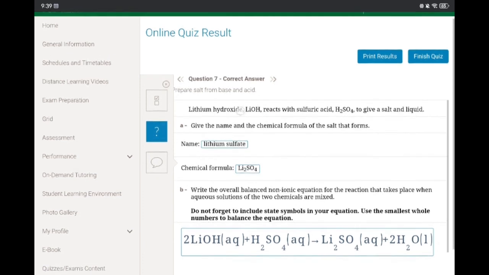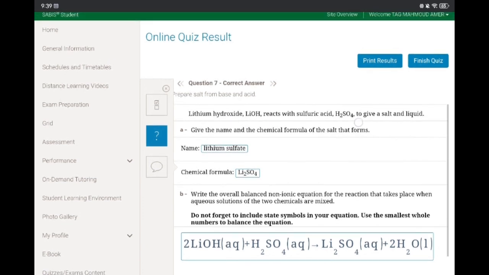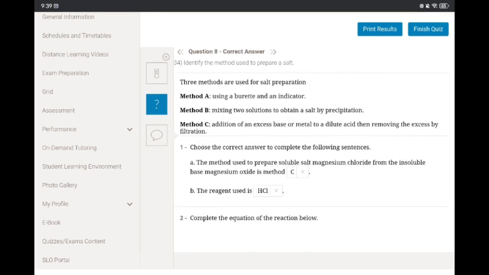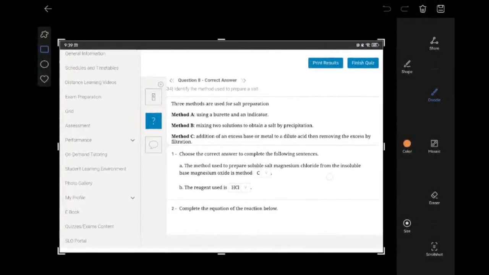Here, see, you're just reacting a metal hydroxide with an acid, so you get salt and water. That's it. See, the base. Anything that ends with OH is a base. This is under both metal hydroxide and base. So you have a base plus acid gives you salt plus water. Okay. Read the question carefully. So here they want, how do you get soluble magnesium chloride? Always read if it's soluble or insoluble. It's going to help you so much. You're going to find out why now.